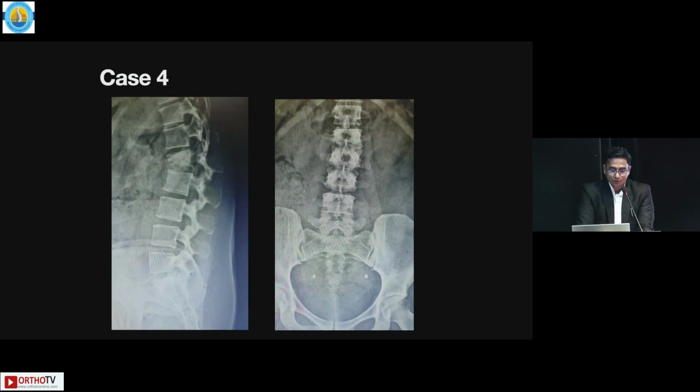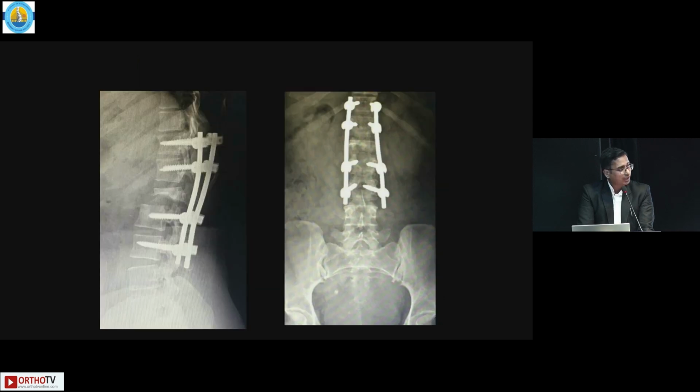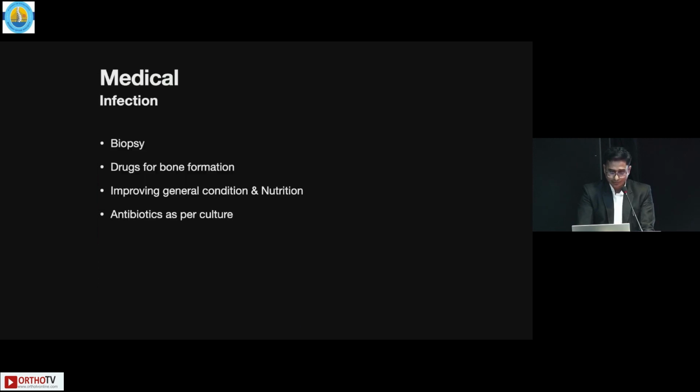So let's see case 4. Case 4 is a TB spine with a paradiscal lesion. For this, only posterior fixation and fusion was done. But there is a big void, and the surgeon may have done a decent job. We believe that sometimes TB heals anteriorly and it may not always, and in this case the rod has broken. Apart from aseptic causes, we always have to look for infection as an etiology. There can be a subtle infection which might be eating your graft and giving rise to the non-union.